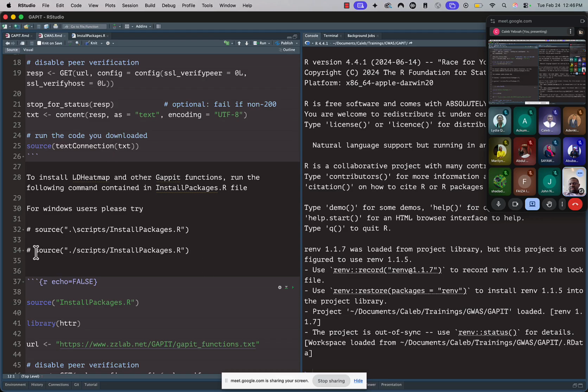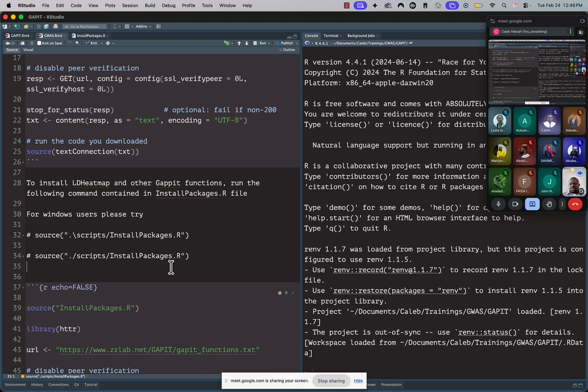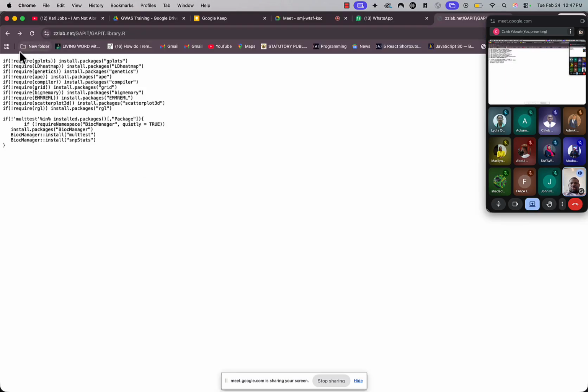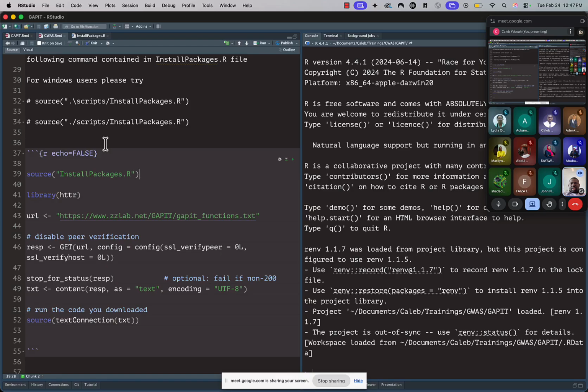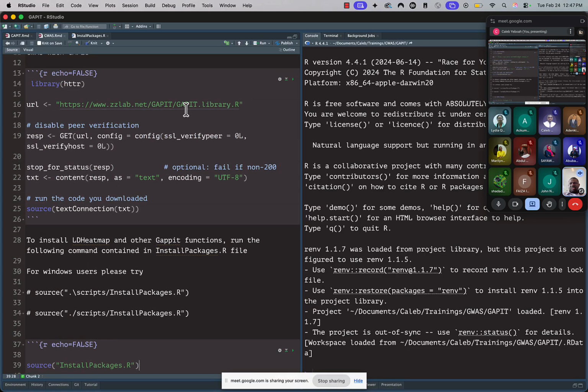If you see within your markdown file which I provided, you have this source script install.packages, or you can just use this one. This was the latest one I updated, source install.packages.r. Once you run this, it's going to go ahead and install all of the dependencies that were also available from the online version. But remember, I've done some background work to make sure some of the packages like LDheatmap install.